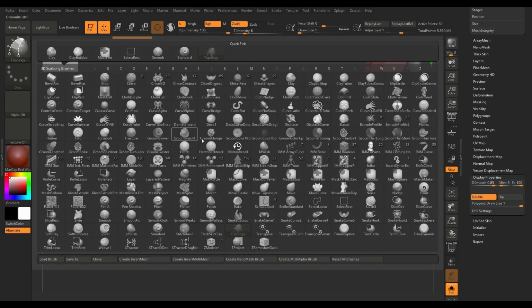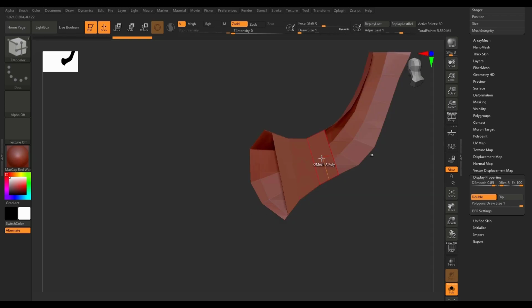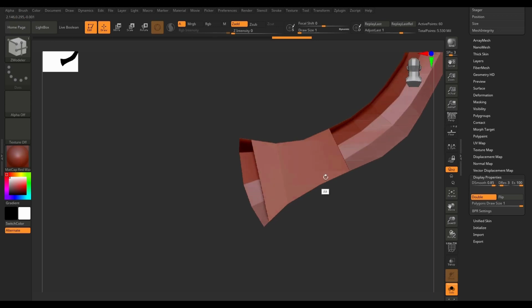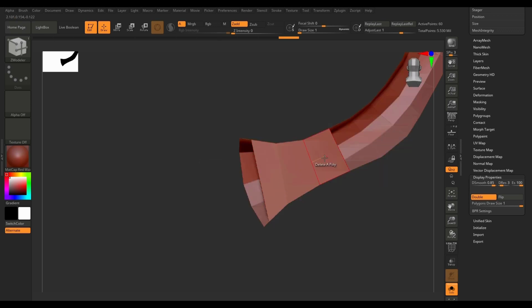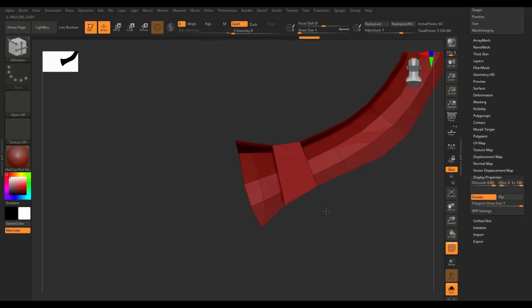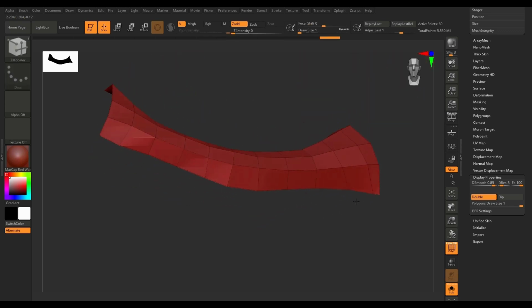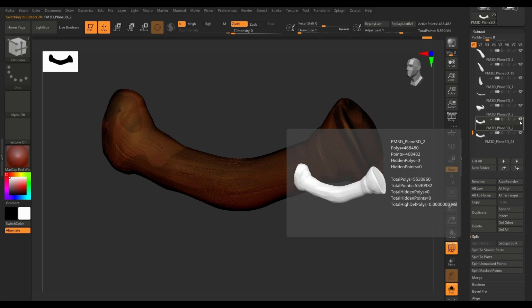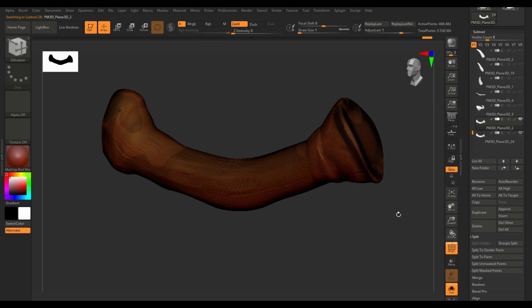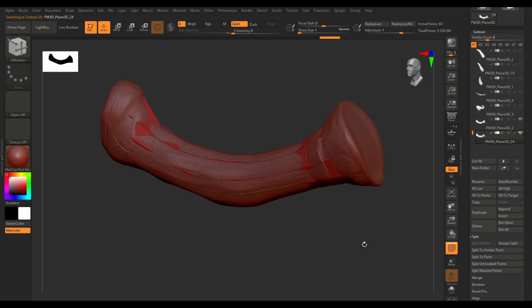So switch to ZModeler, hover over this face, and it's a QMesh, and by default if you hold Alt and click, you... Yeah, that's not deleting the face. Hit Space, Delete, Single Poly, and delete the extra poly. So, all right, let me select the high poly, Shift, and isolate that and the retopo mesh.